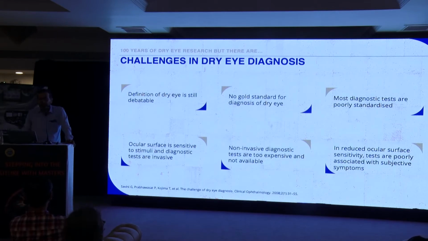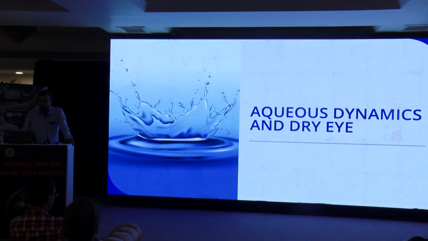So what are the challenges in dry eye diagnosis? Basically, the definition of dry eye today is still debatable. There are no gold standards for the diagnosis of dry eye. Most diagnostic tests are poorly standardized. The ocular surface is sensitive to stimuli and diagnostic tests are invasive. Non-invasive tests are available in quite a few centers today, but there are centers where they find it too expensive and we do not have non-invasive tests. And in cases of reduced ocular surface sensitivity, the tests are poorly associated with the subjective symptoms.